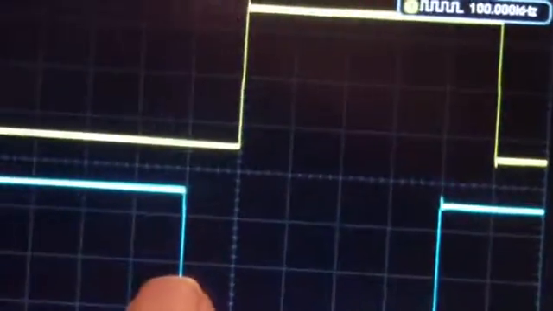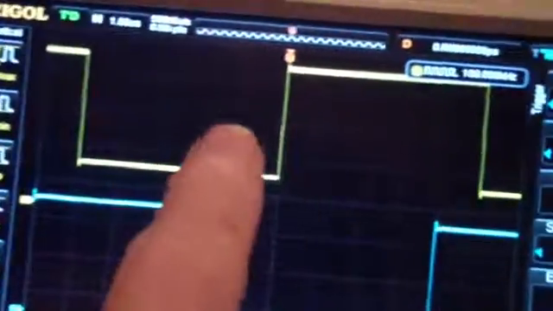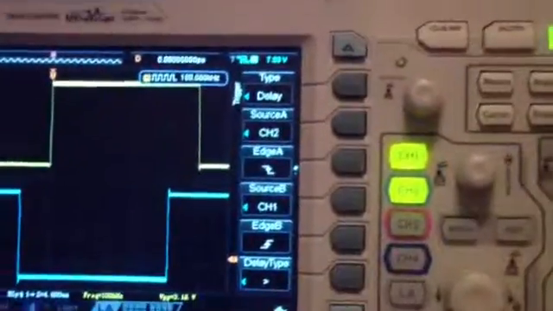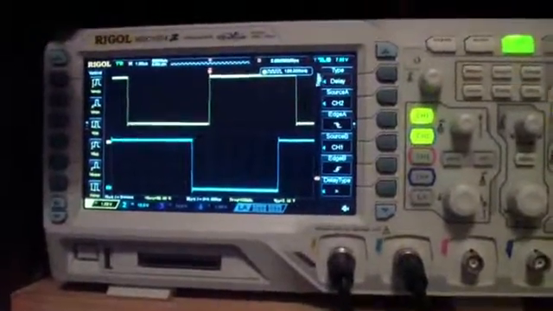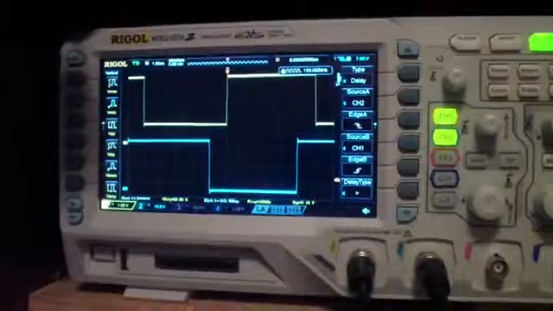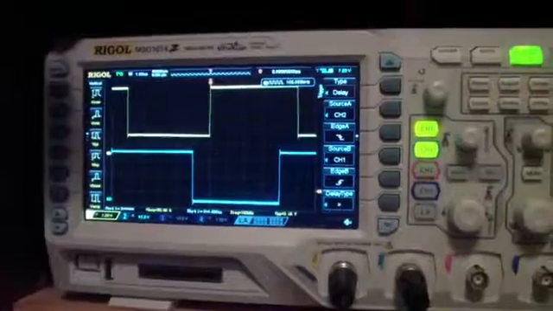So in other words, it's allowing you to trigger on the difference between an edge of one signal and an edge of another. You also can, of course, change. Source A can be rising or falling. Source B can be rising or falling. So you could do from falling edge to falling edge, or from rising edge to rising edge, etc. It's a useful feature, particularly where you're looking at bus timings and you need to trigger on an anomaly. I think it would be a very useful feature. Once again, it's the delay trigger on the Rigol.